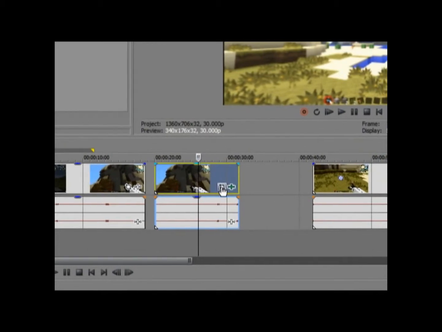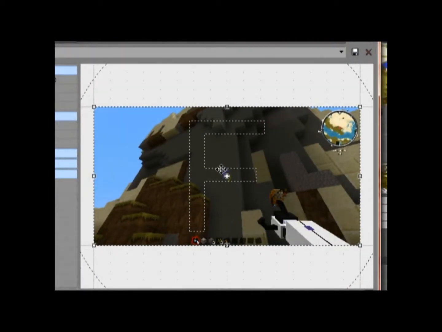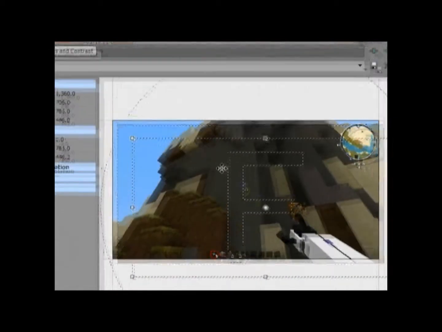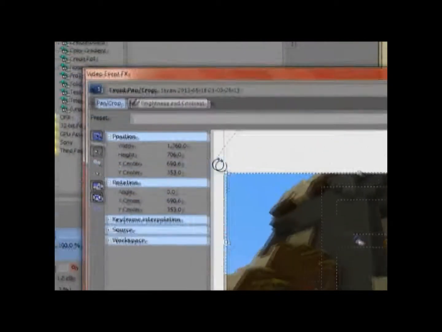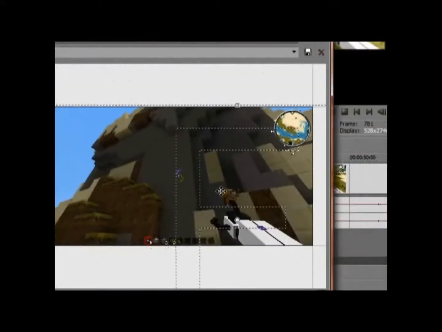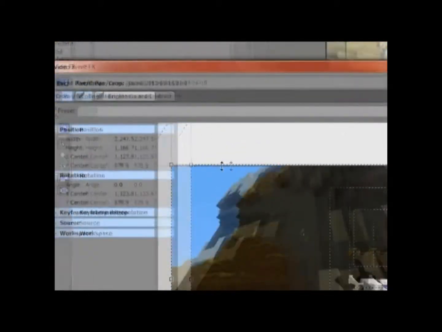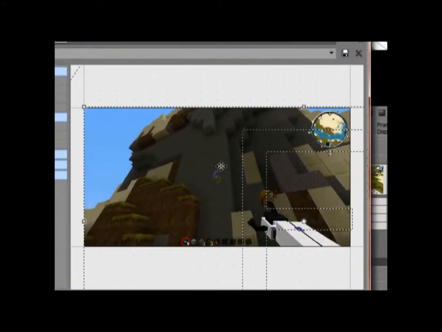And this right here is the screen region of where the picture is at. So if you're doing a face cam and you want your face and screen captured in there, you can move this and it moves it out of the screen and leaves this. You can make it smaller by going up, and see how it's in the middle. And if this is your face cam and you want it up in the corner, just move this block right here, this dotted line, and it'll put it in the box that you want.